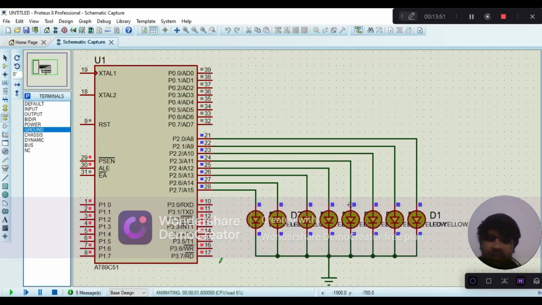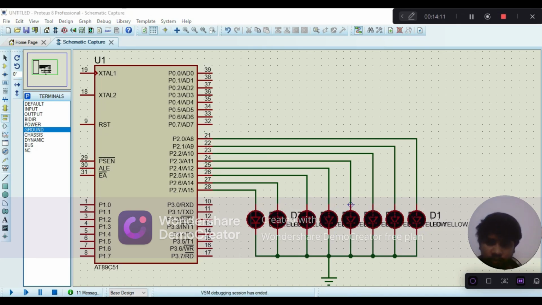Yeah, now you can see the status. With some time delay, each LED goes on, off, on, off, on, off. So for best practice, everyone should start with the LED blinking. Later we can assign different conditions.